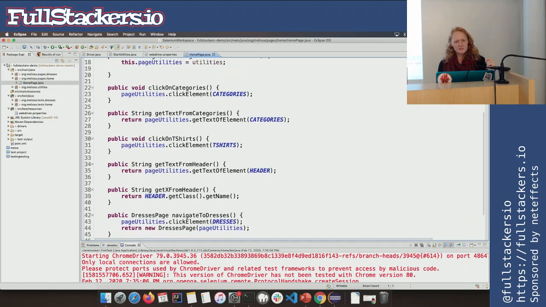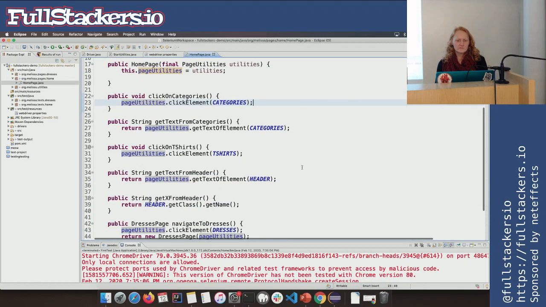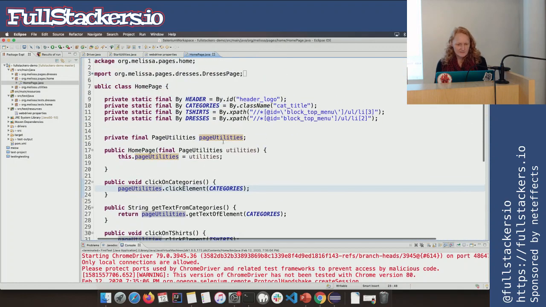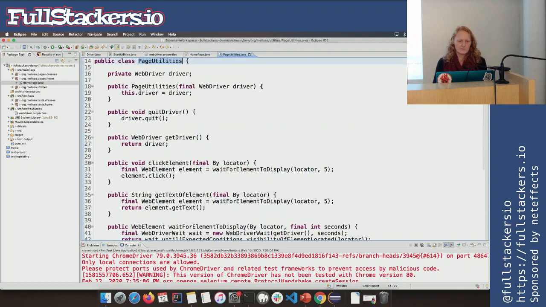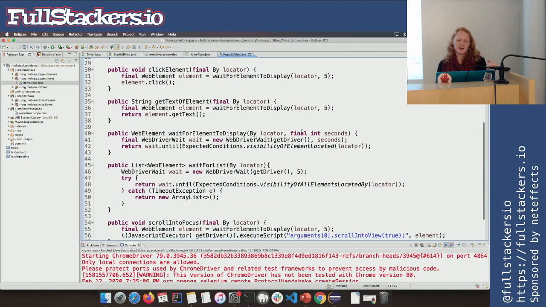This page utilities is just generic functions. Next class, come on, page utilities. So this was a class that you build to hold all generic methods.